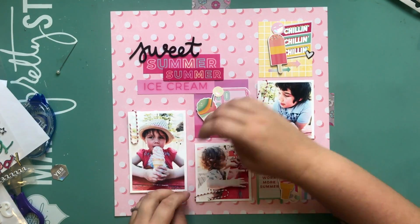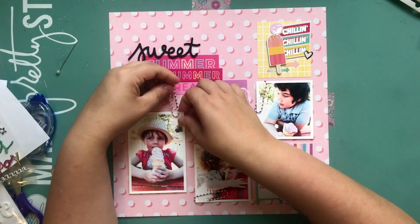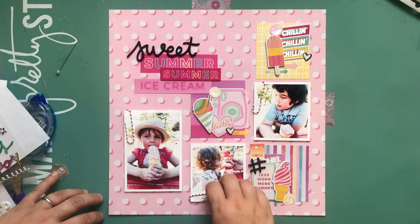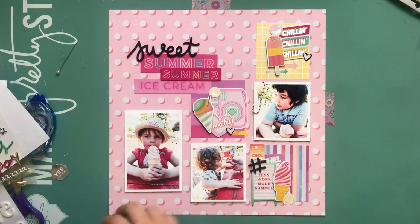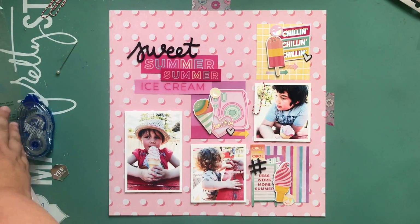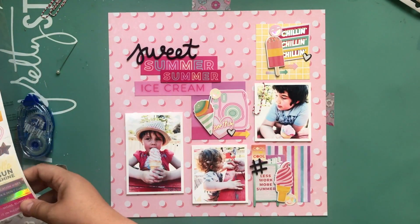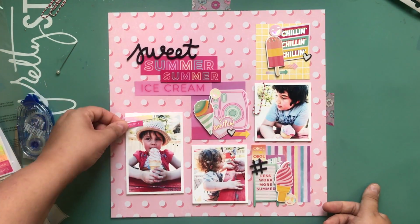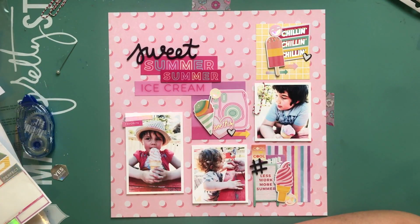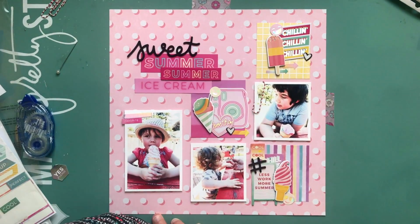I love the little happy faces that are in each cluster. I made sure that each cluster had a few things in common. They each have a smiley face, and they each have some kind of frozen treat. So I thought that worked out really well. But yeah, that is about it. I think all I'm going to do right now is put on the Heidi Swapp Color Shine, and I will take off those hearts as well and replace them with the silvery type stuff. And of course there's hologram stuff that you can't read because it's holographic and it does not photograph or film well, but it's still cute. Anyway, that is about it.